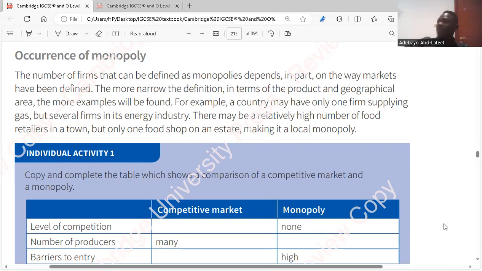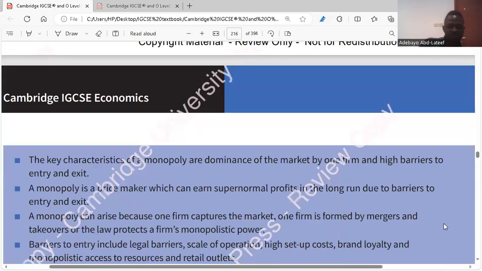This is an area. We might only have one restaurant in this area. That makes it a monopoly in this area. That's a local monopoly. Yes. It doesn't mean that there are no other fast food places or restaurants around the state or the countryside. But because here it is only one, it is a local monopoly. Do we get it? Yes. So monopoly is based on how restricted the supply is. If the supply is restricted to one within an area, it's a monopoly. Is it clear? Yes. Any question about that? No. So we move down.